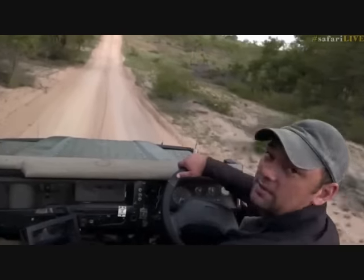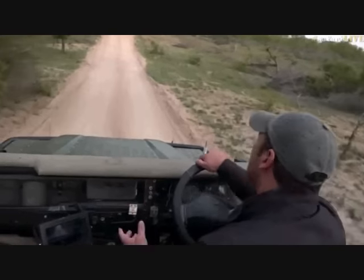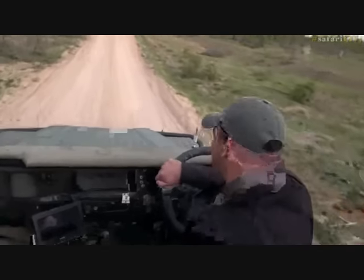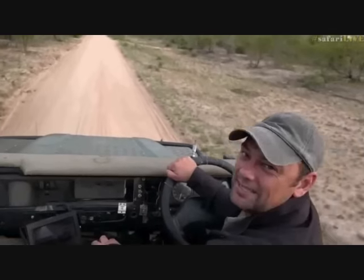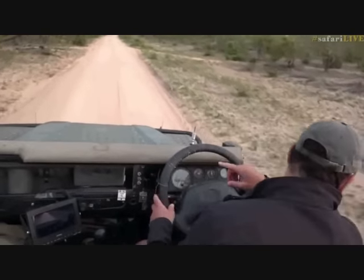Now, we've been looking at some tracks, and one of the best times to look for tracks is actually when you are walking through the bush. And Steph has just got out on his bushwalk. Let's see what he's up to. Oh dear, it sounds like Steph is having some audio issues there quickly. They'll sort that out soon, and we'll head back to him and he'll say good morning.